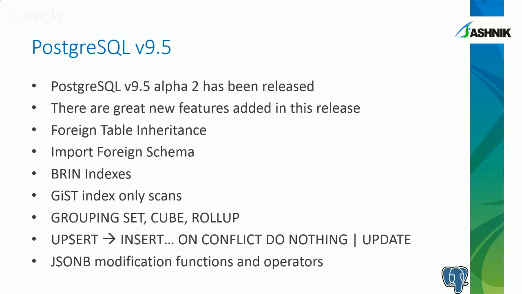One of the most sought after features called upsert has been introduced, which is to insert data, or if the data already exists, update it. That has been now added natively in version 9.5, and you will be able to make use of that. A workaround was possible in previous versions, but the new syntax is much more intuitive and avoids few race condition issues compared to the previous workaround. There are new operators and functions which are getting added for JSON-B as well. So your NoSQL feature set in PostgreSQL is getting more enhanced with version 9.5.